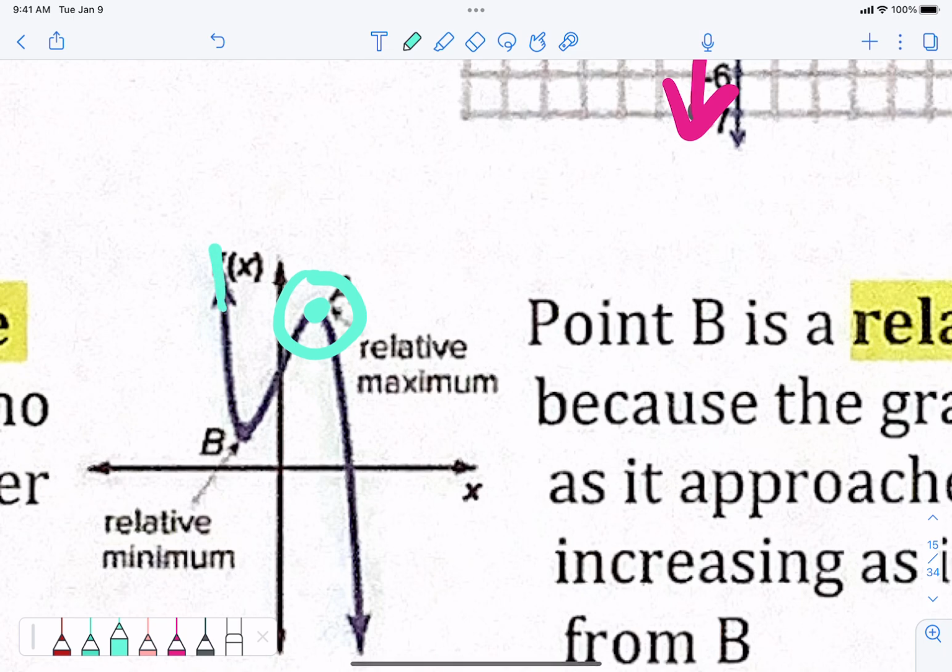So technically, that's not going to be the highest point on the graph because it's going to go up higher than that, yeah? Okay? And this is not the lowest point on the graph because it's going to go lower than that, right? But relative to the stuff around it, it is a low point and it is a high point. So it's like the hills and the valleys. That's what you're looking for, minimums and maximums, yeah? Okay, so let's do these.